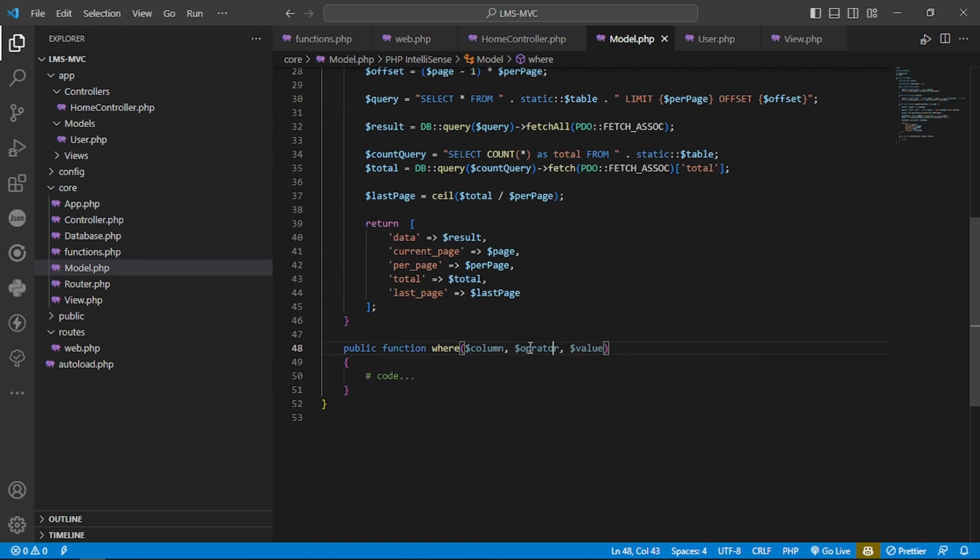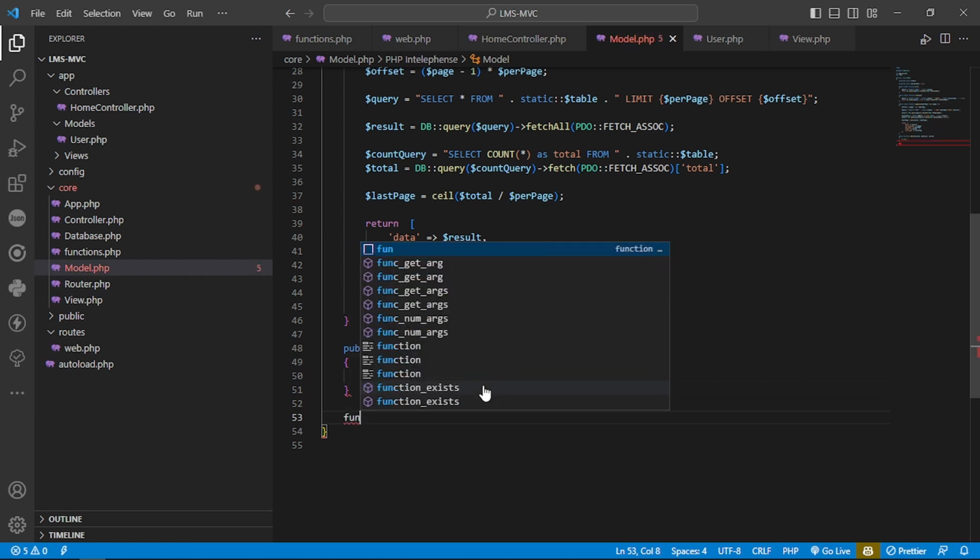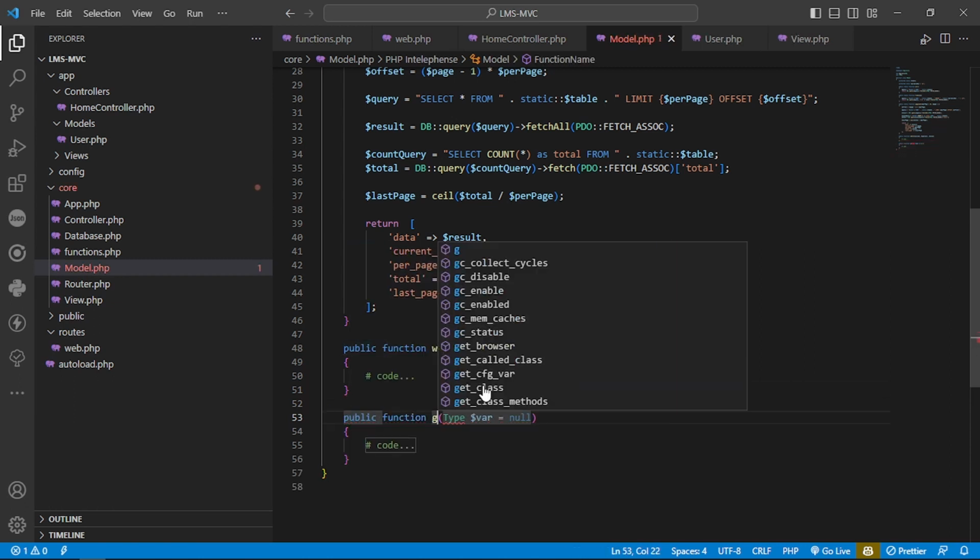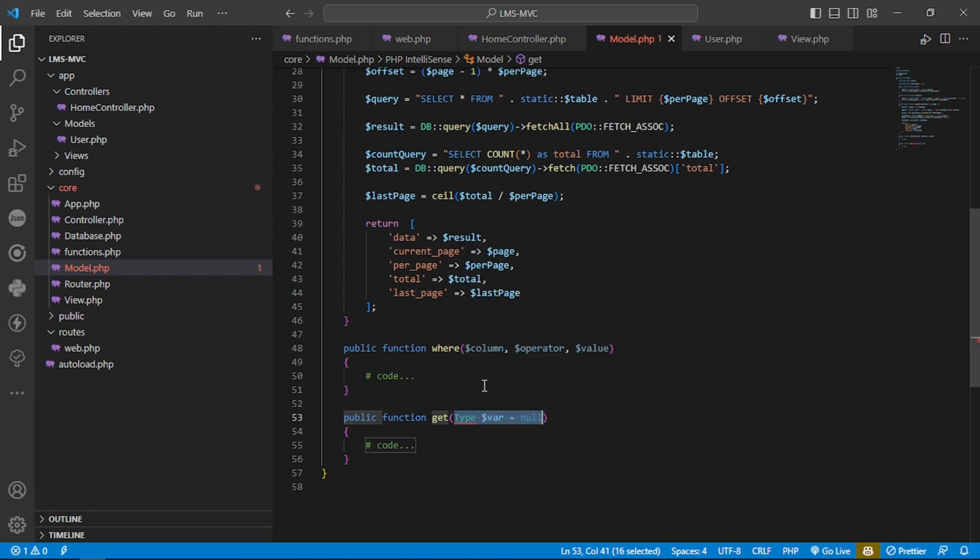And the second function will be the get function. So the get will execute the query and return the result.